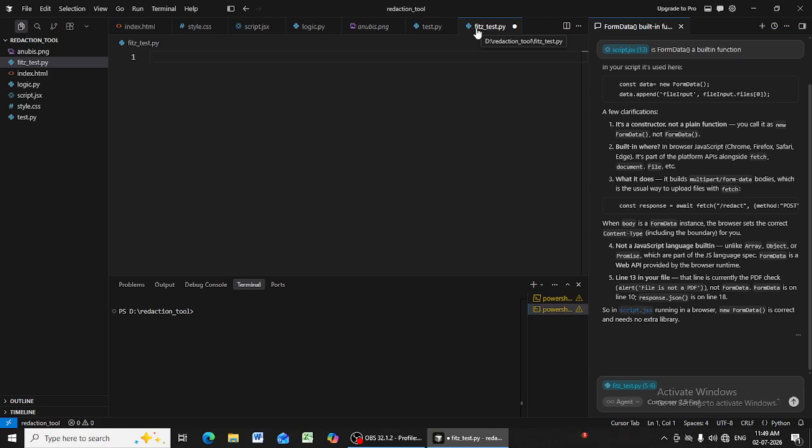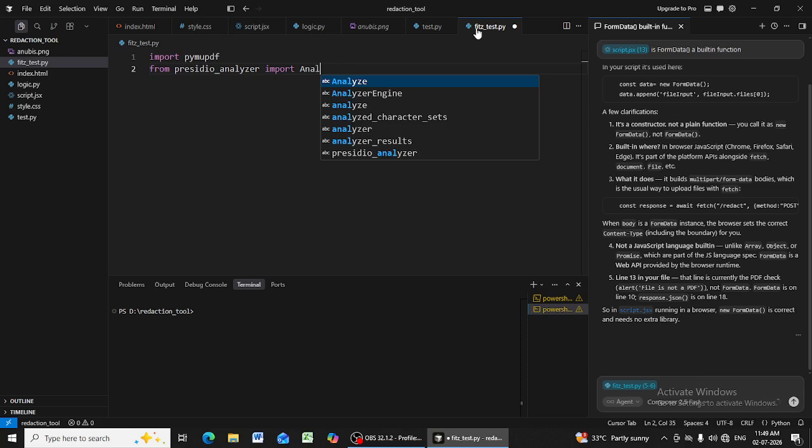So for that we are going to import pymupdf, if I can remember, and then from presidio analyzer I'm going to import AnalyzerEngine.